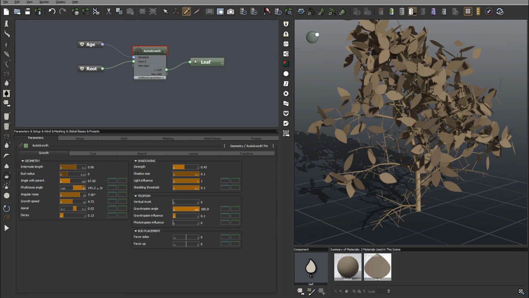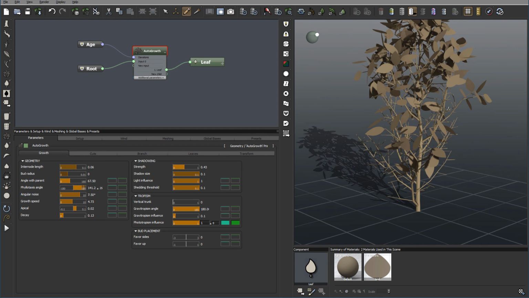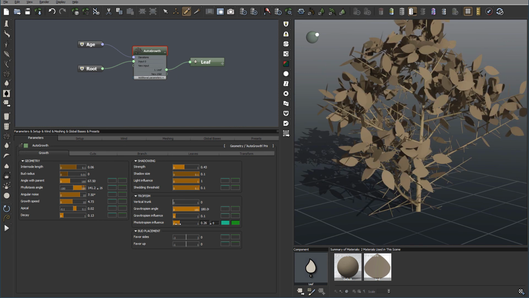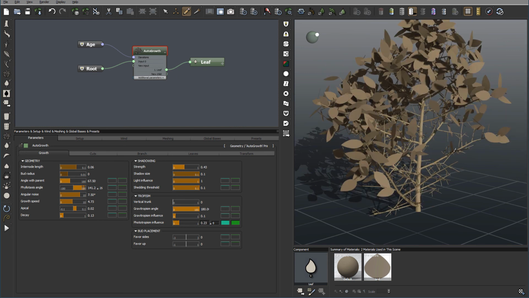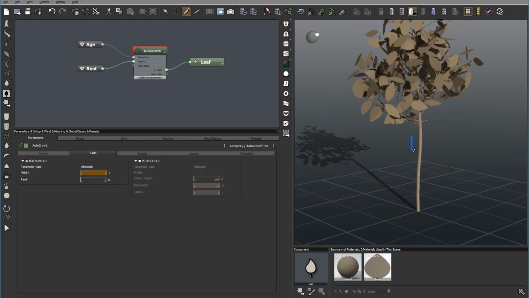And phototropism, it is a light, so you see how branches will go towards the light. If we go all the way, you can see branches going towards the light a little bit more. If we go max, they start going a little bit up to the light. Again, this is all natural, and we'll look a little more at that before. We also have cuts, which allows us to cut the bottom ones, and currently for the plants it's way break all those branches.